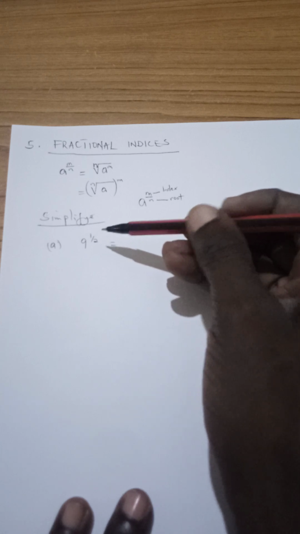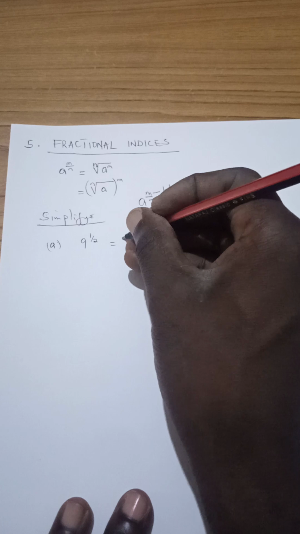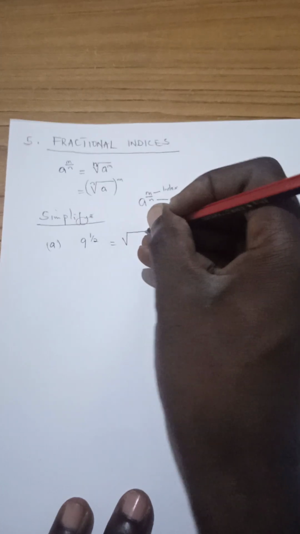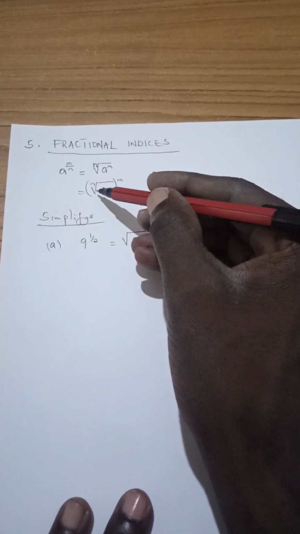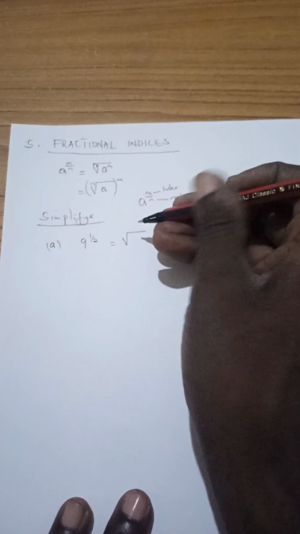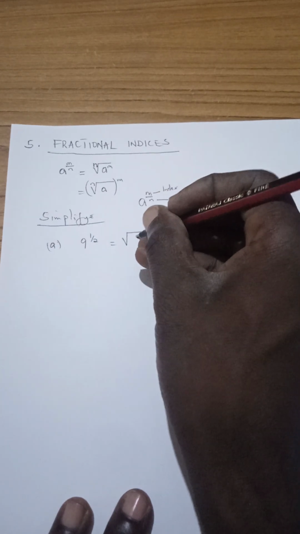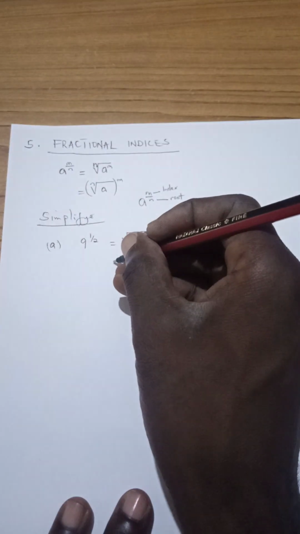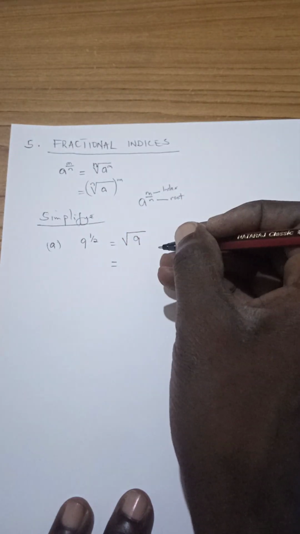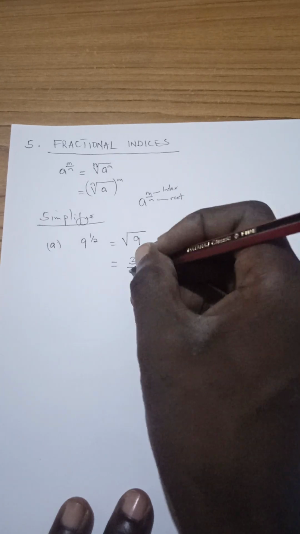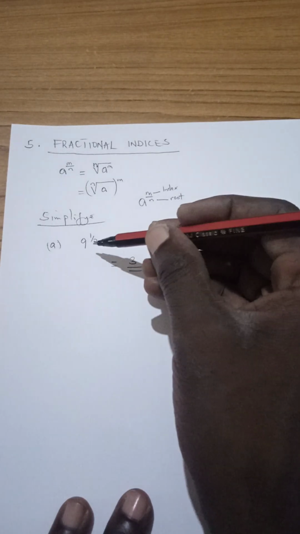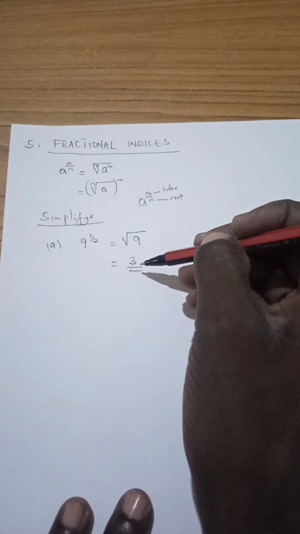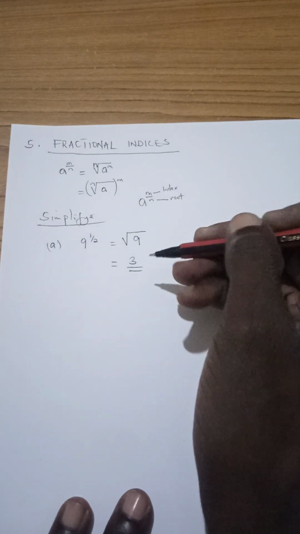If the root is 2, we are talking about the square root. So for square root, we will not show the 2 here the way we showed the n there. So simply say the square root of 9 power 1. Now that one also, even if we don't show it, it's fine. And this will give us 3. So if we simplify or evaluate this number, we are simply going to get 3.